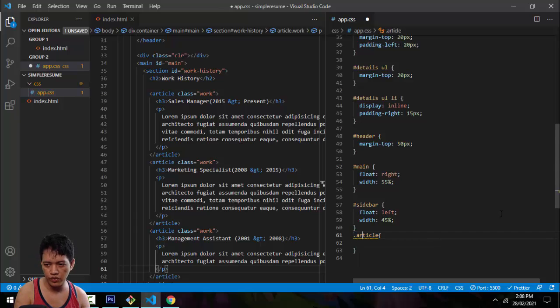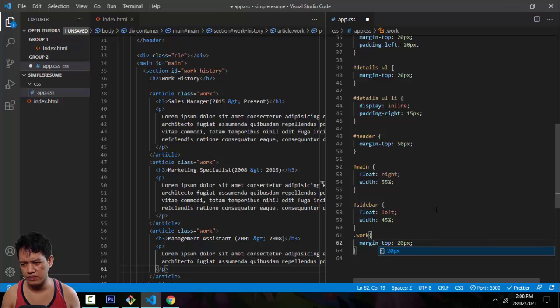Just put up work or article. Work or article is okay, so I'm going to put margin top 20px. Big, right? 20px.